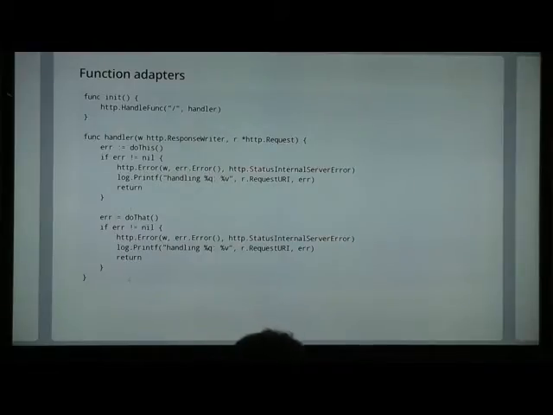So something that you can do, and that we do pretty often, actually I do it pretty much every day that I run an HTTP server, is having a decorator.